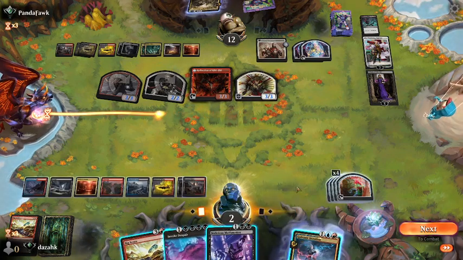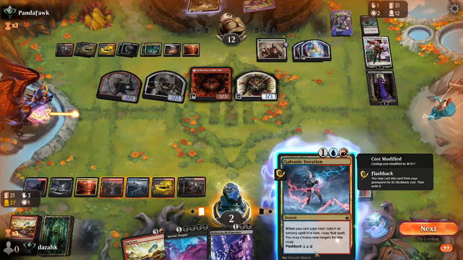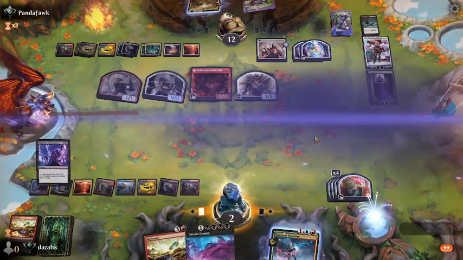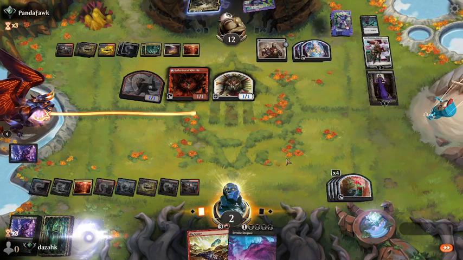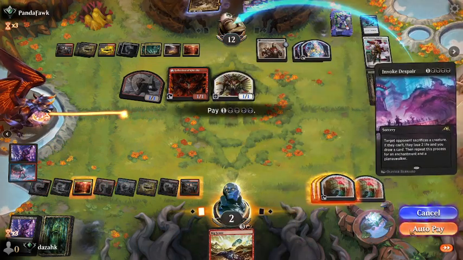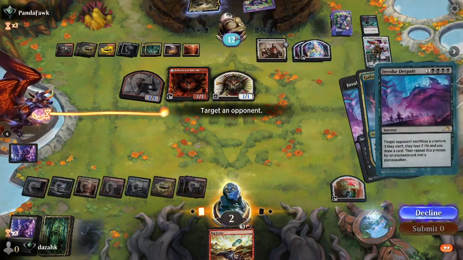Wait, do we invoke... No, let's Galvanic Iteration and Invoke Despair first, I think. No, let's do this. Let's do this first. I haven't thought it through, and I'm running out of time. But let's Iteration and Invoke Despair on you. Auto pay. Shouldn't cost me any life points. And you again.